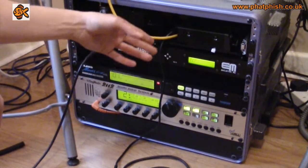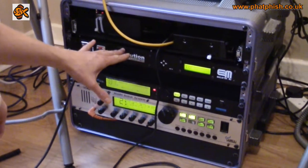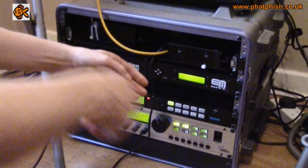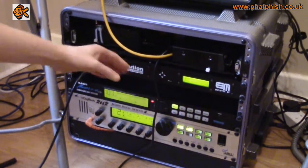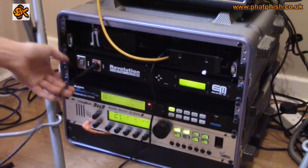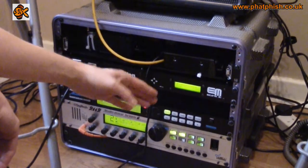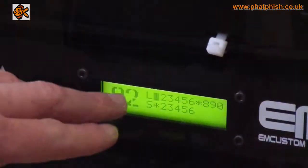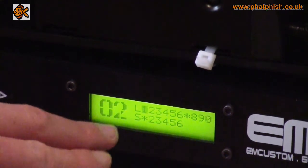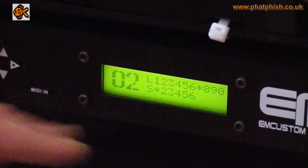There's 10 loops, and then there's 6 control outputs. So what you have in here is, in each one of those loops, we could use your pedals, your pedalboards. We could put each one into a loop, and you then recall a patch. So you have the guitar input coming in here, you have an output out the back that goes to the amp, you then put all your pedals into the loops. If you just get a close up of here, can you see it's got L, 1, 2, 3, 4, 5, 6, 7, 8, 9, 10 for the loops, and then it's got switches of 1, 2, 3, 4, 5, 6. So each patch, you can have a couple of hundred patches, can be different combinations.